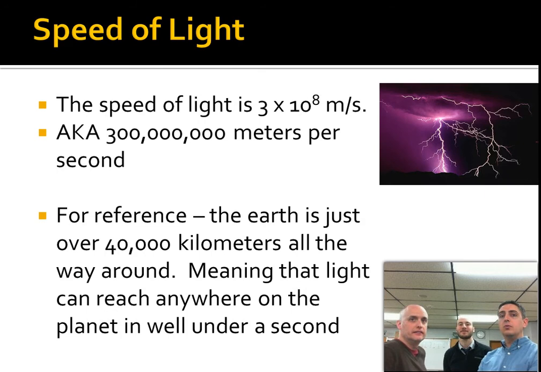One key thing with all this is the speed of light, and the speed of light is ridiculously fast. It's 300 million meters per second, or 3 times 10 to the 8th meters per second in scientific notation. Because it's a big number, so you write it small. The Earth is only 40,000 kilometers around, which is significantly smaller than the speed that light's traveling at. So light will travel anywhere on the planet within pretty much a second.